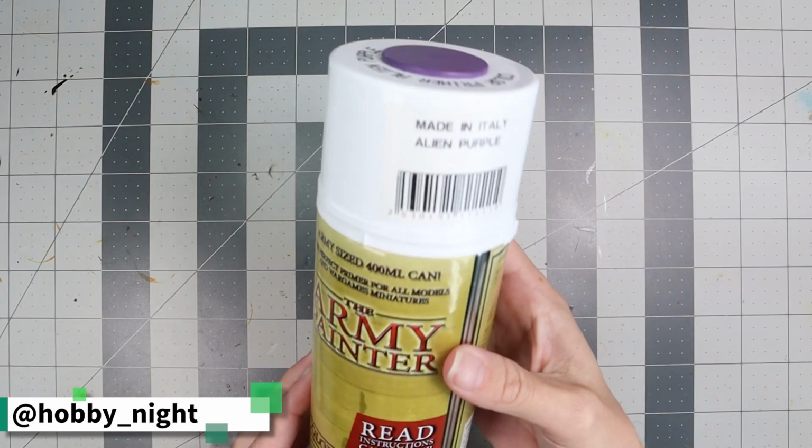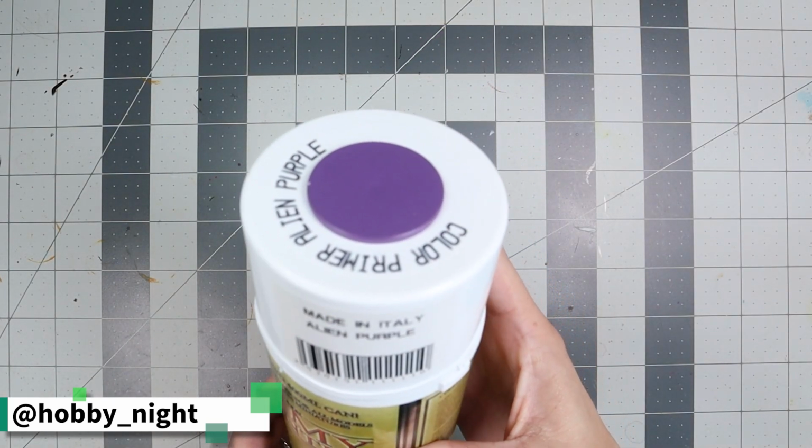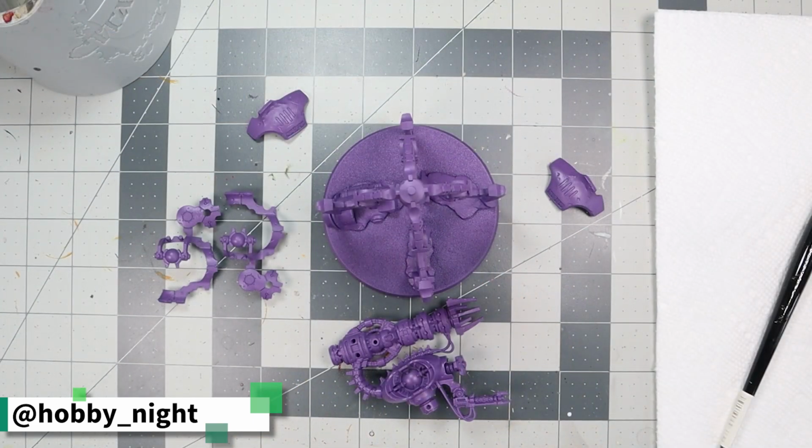Today we have started by priming the Doomstalker in Alien Purple from Army Painter. And we've kept the big boy in 6 pieces to make the rest of today's painting job 10 times easier.